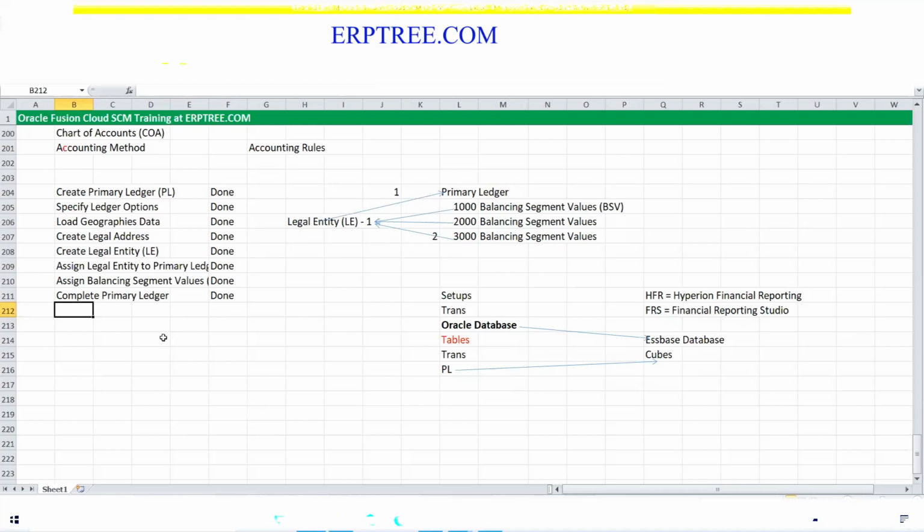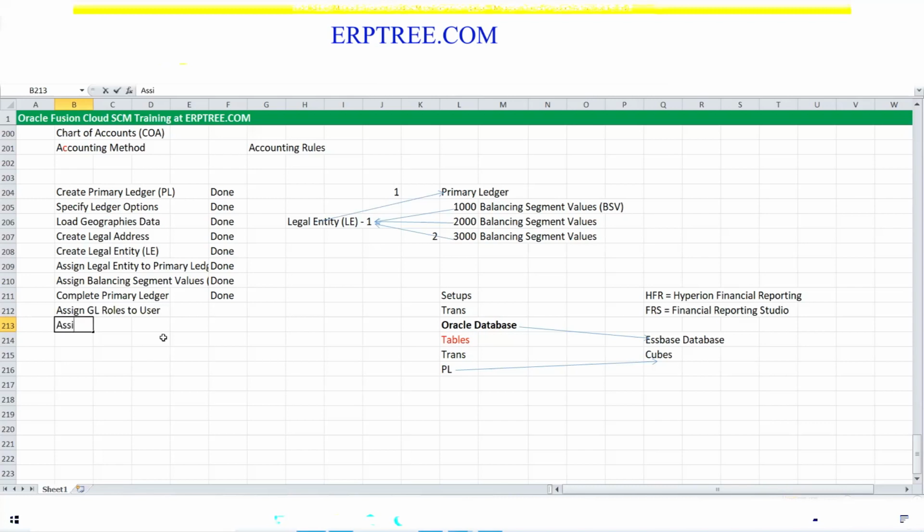So if you want to create the transactions by using this primary ledger within the general ledger application, you can assign roles to user. So assign GL roles to user. After assigning the GL roles to user, the same primary ledger we need to assign to these roles.